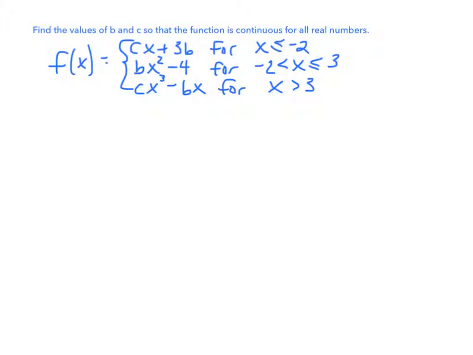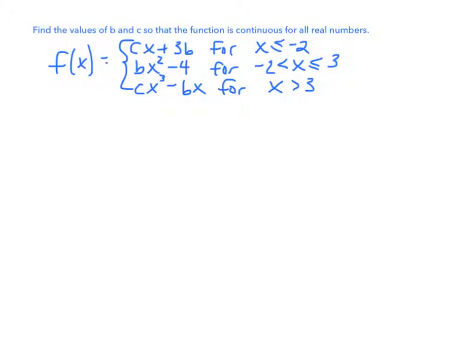Okay, ladies and gentlemen, this last problem that we're faced with is quite the big one. It definitely is a higher level of difficulty, so make sure you stick with me and get it all copied down. This time we're finding the values of b and c, so we're finding two different variables so that the function is continuous.